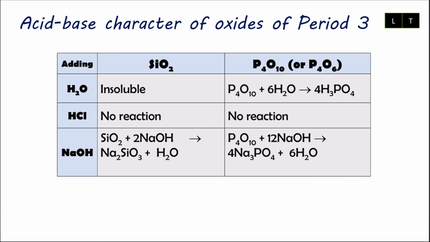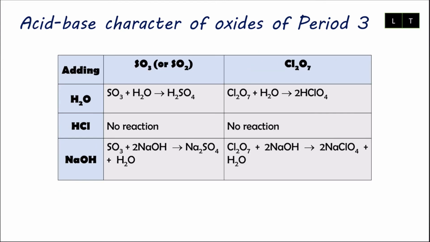And then we have acidic oxide for silicon and phosphorus. After that, we got sulfur and chlorine. So both of them are acidic oxide based on sulfur, based on chlorine. So if you realize here, based on these several tables, you can see that some of the oxide that you form tidak menghasilkan apa-apa reaction. So there is no reaction. So hopefully you can recognize which of them, and when answering the question, you know which reaction will not produce anything.